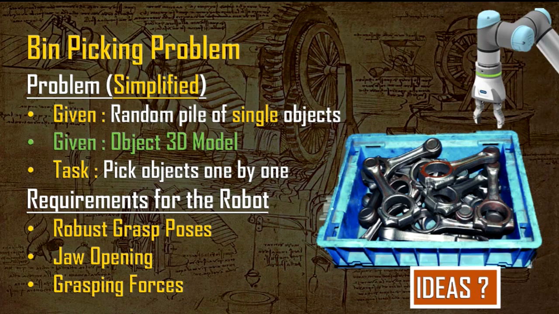Does anyone want to add anything, any idea that you think of right now? You have already shared really good ideas, and we have two or three different kinds. One is using 3D model correspondences with the image, and the other is using just image data and using the depth to understand how deep the object is, and a few other things. Any other ideas are also welcome here if you want to share.